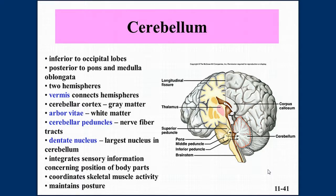The white matter within the gray, the arbor vitae, and the function is to coordinate all voluntary muscle movements, keeping them smooth subconsciously. It is responsible for skilled, controlled movements, for posture, for equilibrium and balance, along with the inner ear. The nucleus, again, is a bundle of nerve cell bodies, gray matter separated by nerve fibers.